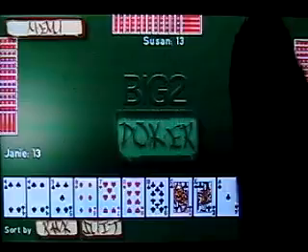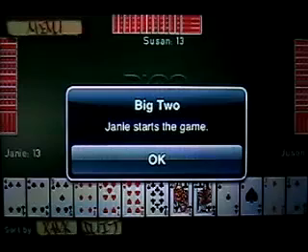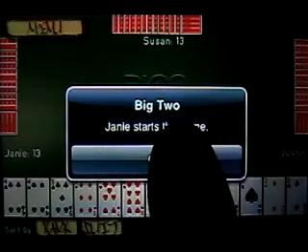Ready to go. Upper right corner, press deal, which deals the first hand. As you can see, it's in a landscape format and you basically are the user and you're playing against 3 other computer opponents. At the beginning of the game, the player with the lowest card, in this case the 3 of diamonds, starts the game. In this case, it's Janie. Janie starts the game. So you press OK.